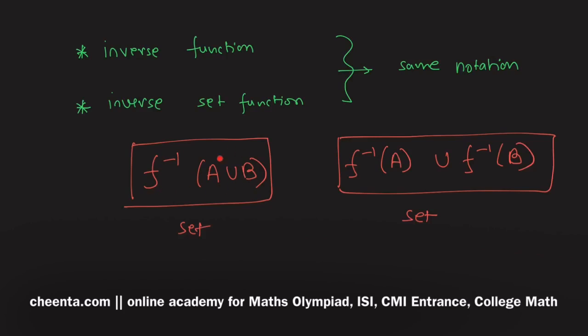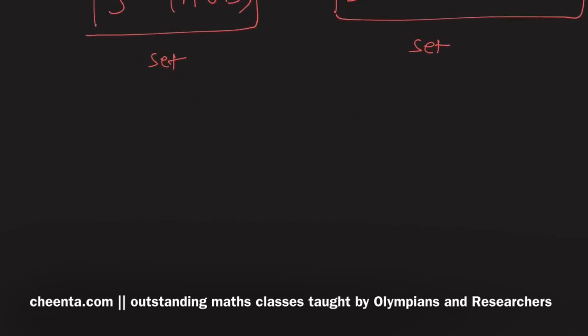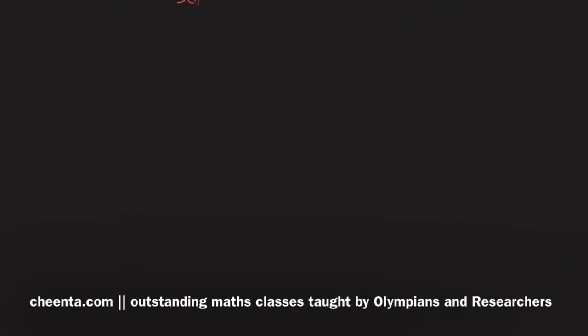These two objects that I have written here, both of them are sets, and I would be able to compare between them. I mean, I could say that this one is larger than this one. I might be able to say this one is smaller than this one. It might so happen that these two sets are actually equal. So we would understand a lot about the meaning of sets and how functions work. Okay, so let's quickly define what a function is. Now, most of you know about this, but I'll take a little time to do it.